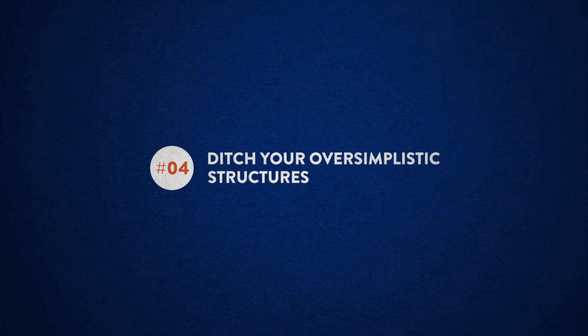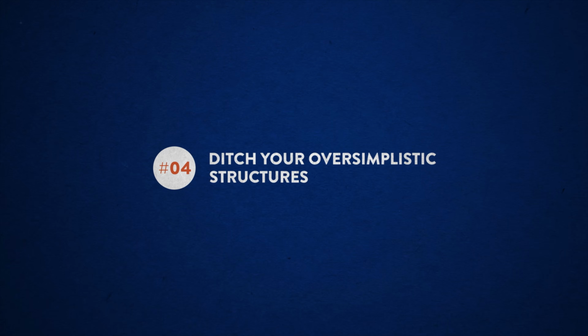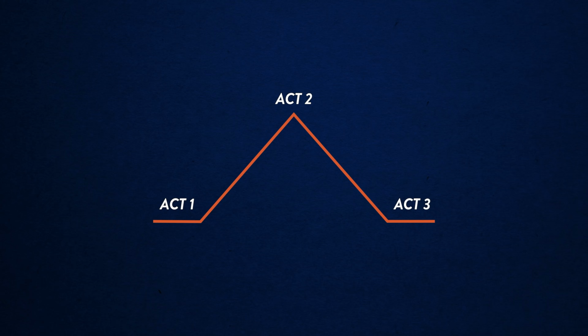The next step to fixing your novel's middle, which honestly not enough writers think about, is number 4. Ditch your oversimplistic structures. Hey, if you've been following a lot of screenwriting advice, and maybe you think like, oh, I'm gonna figure out the 3-act structure for my story, I find that a lot of writers end up running out of steam because they have chosen a structure which is just a little bit oversimplistic. If you think about movie advice, I feel like that is a storyline which matches up better with short stories rather than with movies. And I think this is borne out by the evidence. There are so many short stories that end up being adapted in a film, from Minority Report to Brokeback Mountain. And that's because those two are equivalent.